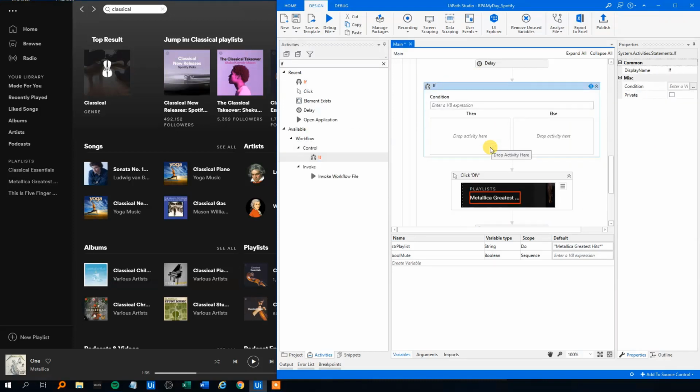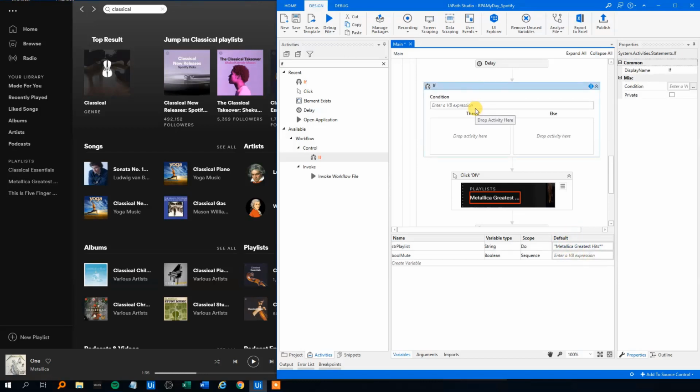Say that from 6 in the morning to 6 in the night, we want to hear Metallica, and from 6 in the night to 6 in the morning, we want to hear Classical Essentials. So what do we do here? First, we will need to delete this coded thing, but we might leave it here just so we can copy it in, but we need to delete the value.